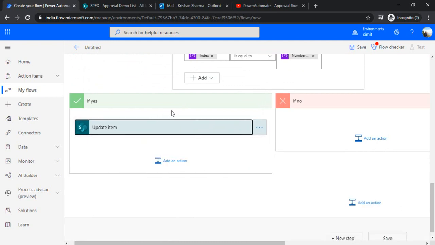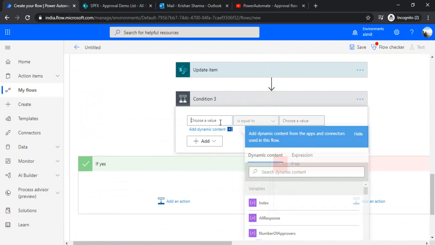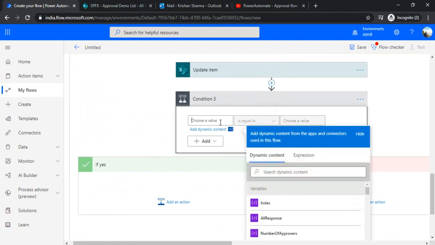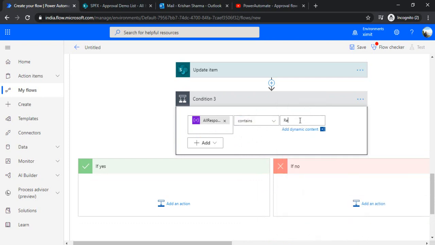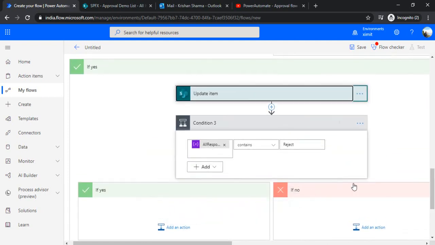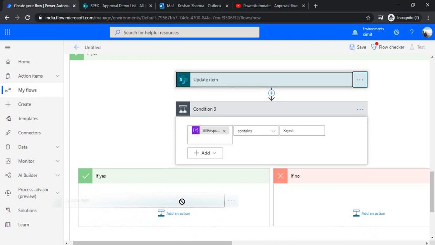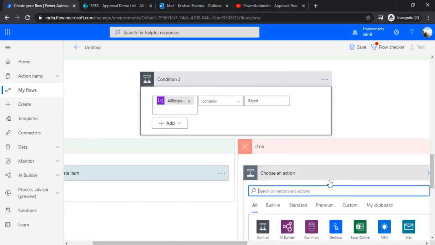So prior to that, in this condition as well, we have to add one small condition. I know it's a lot of conditions, but this is because it's a complex one. So we have to look through all responses, and if anything contains reject, that means the item has to be updated with reject. The item which we were updating is for approved, and the same way we have to update an item for reject.